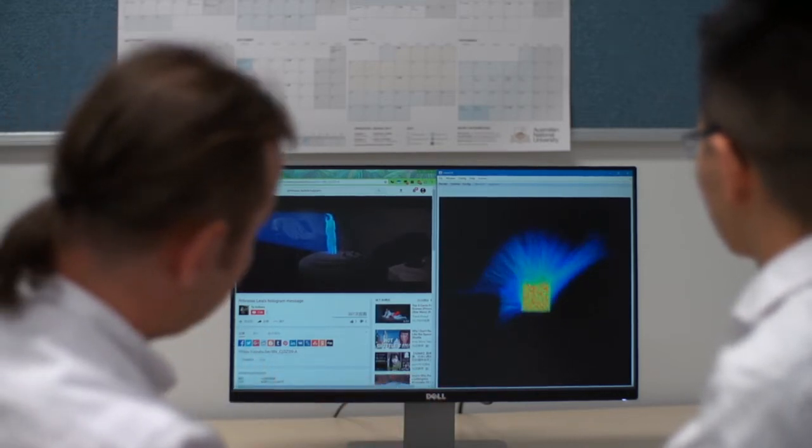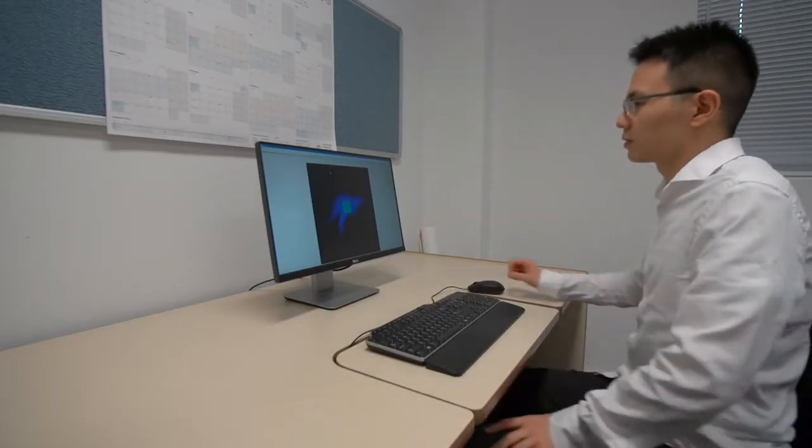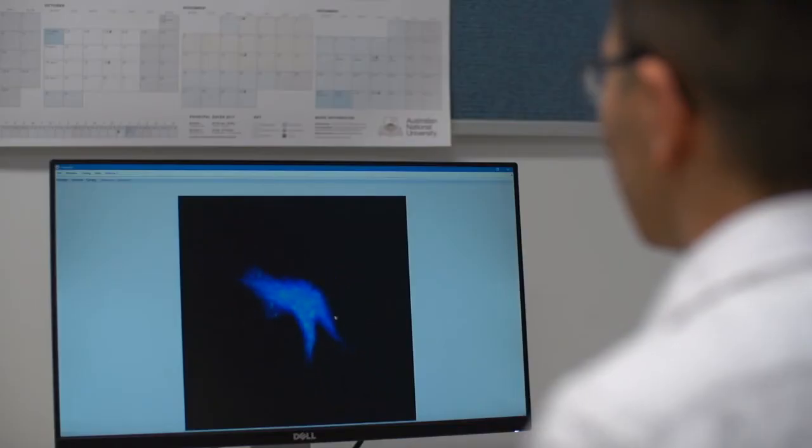If you think of those conventional optical components like lenses and prisms, then these are bulky and heavyweight. And essentially, to make these components, we use technologies that haven't been changing for centuries. But with our new material, we can create components with the same functionality, but that would be essentially flat and lightweight.